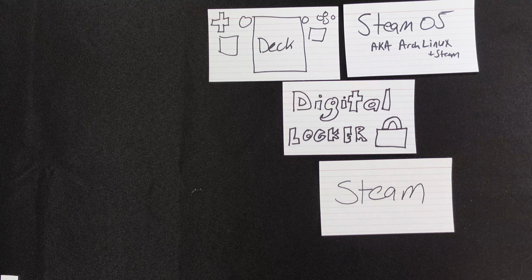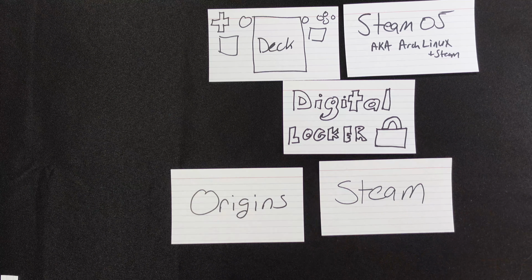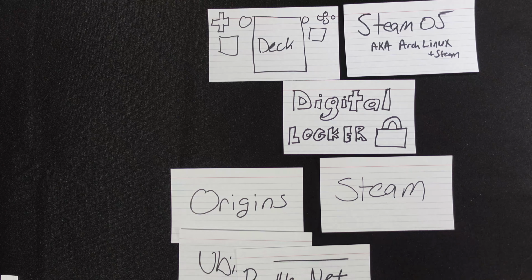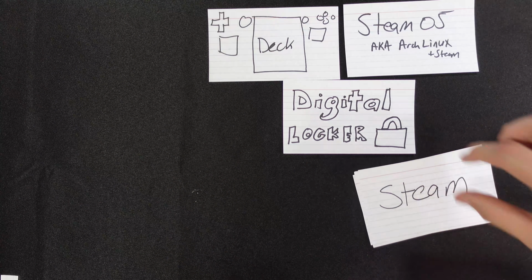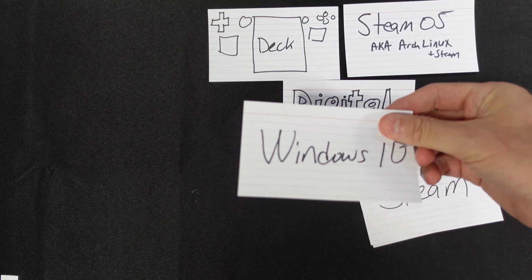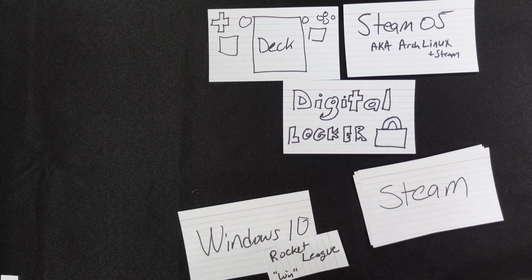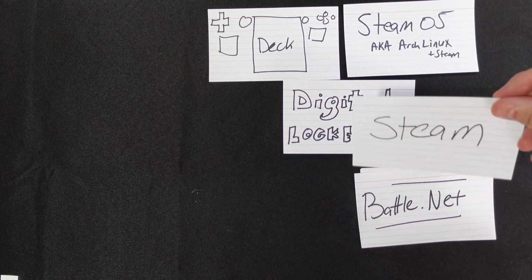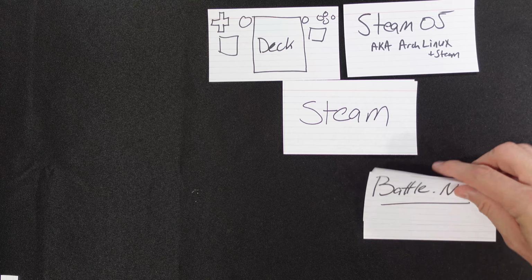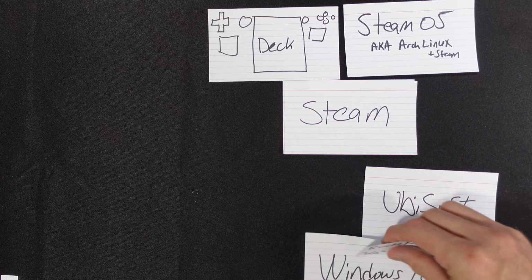I know. Hold up now, before you start typing a comment that I'm a dirty, filthy liar, that Battle.net, Origin, and all those other lockers can be made to run on the Deck, you're absolutely right, this is true. But while Windows, the operating system on your PC, is merely a tool to run Windows apps, of which those other digital locker apps are, SteamOS is designed to run, well, Steam. And then Steam is the vessel that runs the games and apps installed.